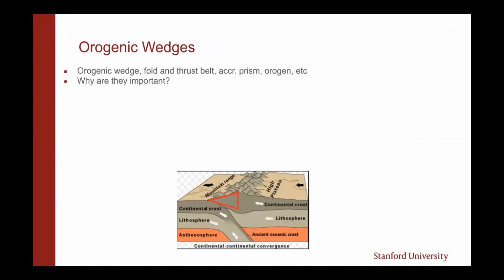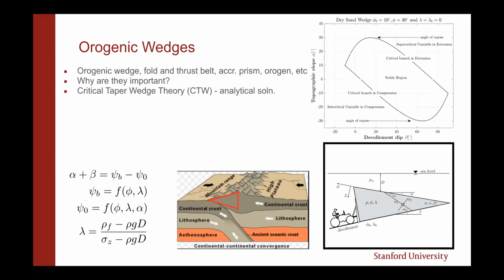And why are they important? Well, they're seismically relevant, of course, subduction zones, and you get famous megathrust earthquakes. And again, there's accumulation of hydrocarbon and other mineral resources in these areas. There's a series of analytical solutions that actually determine the shape or geometry of wedges, and these are known as the critical taper wedge solutions. In the way they measure the geometry of the wedges, if you look at the bottom right hand, that's a simple diagram of what a wedge looks like.